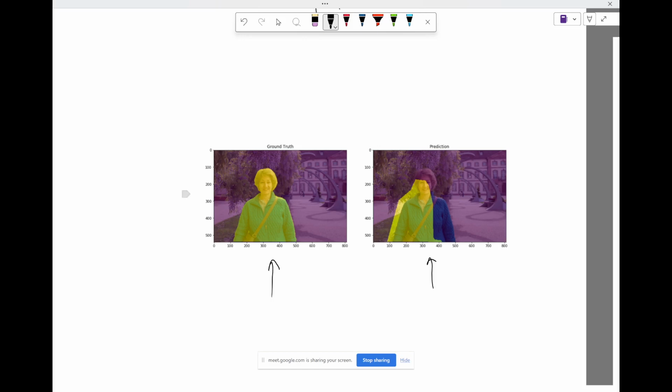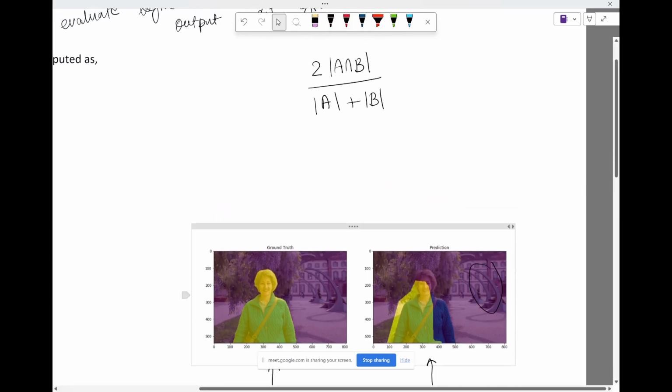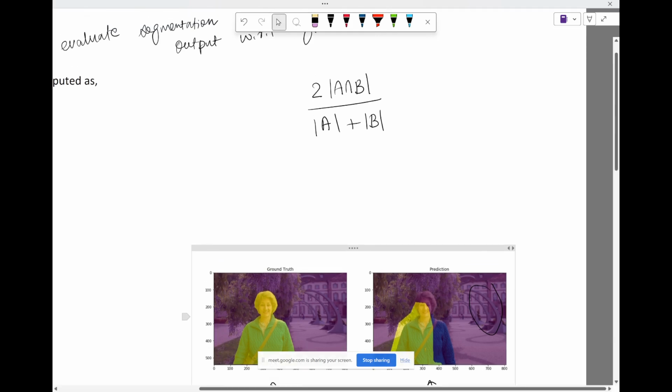If you look at the model's prediction, it doesn't perform as good as the ground truth, but it does well in the sense that it is near the image. It is not an arbitrary position like this one. It's close to the person, so it's okay, not worse. It could have been worse, but it could be better also. Like the right hand or one of the hands of the person is not captured, the face is not entirely captured, and some extra region of the grass and the background is captured, so those could have been avoided.